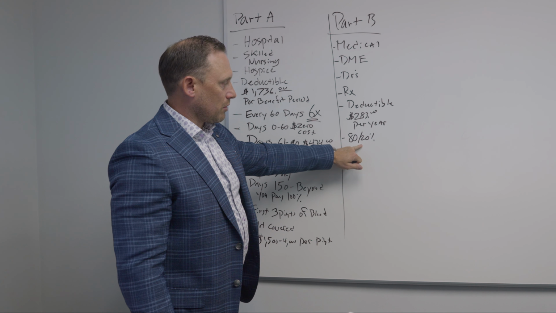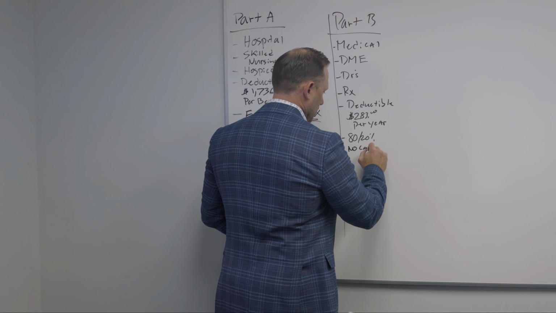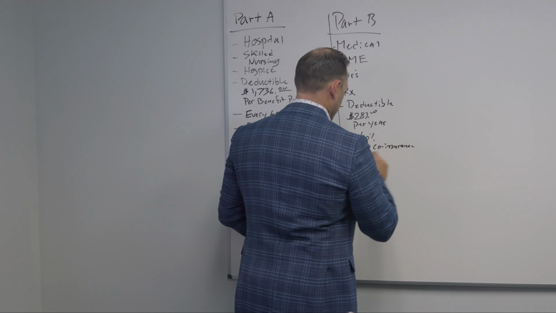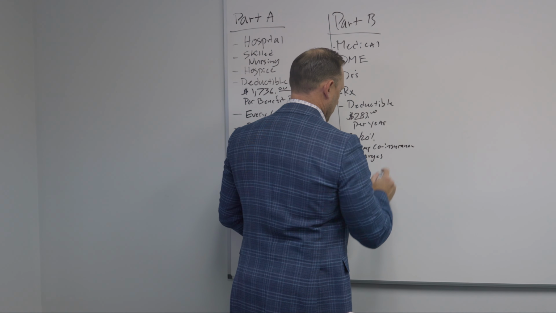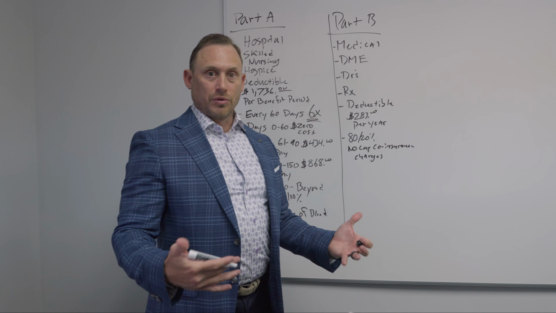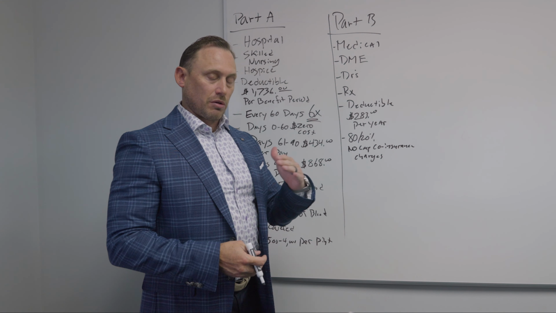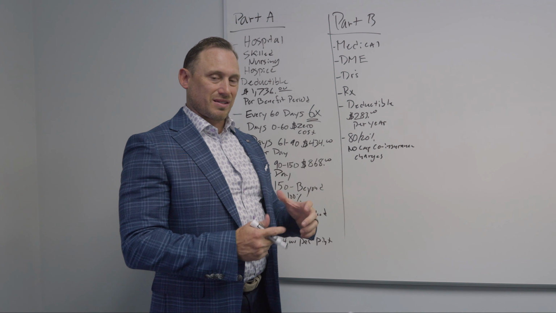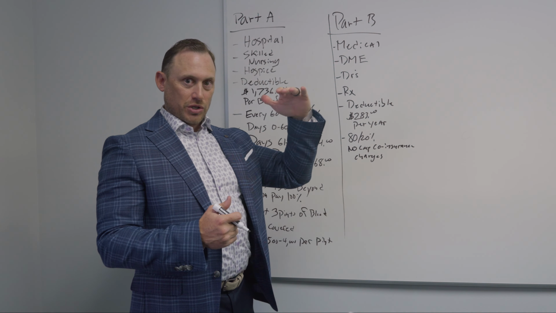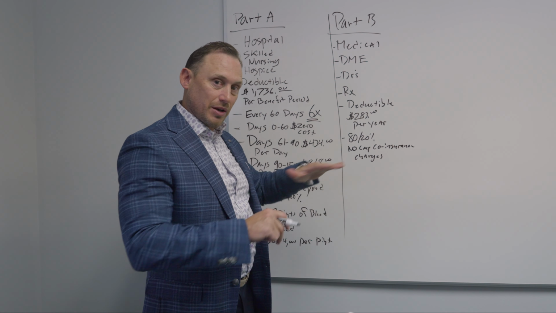One variable, or message, I want to make clear is that there is no cap on co-insurance charges. So if you have an individual plan, if you're self-employed, or you have a program through your employer or your spouse's employer, those plans have what's called a max out of pocket. So they can only charge you so much within a calendar year, a combination of your deductible and the co-insurance. Once you reach that max out of pocket ceiling, everything's covered 100%. With Medicare, you're responsible for 20% no matter the cost.